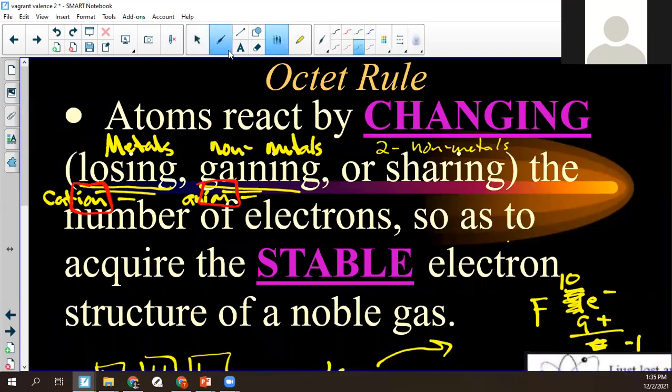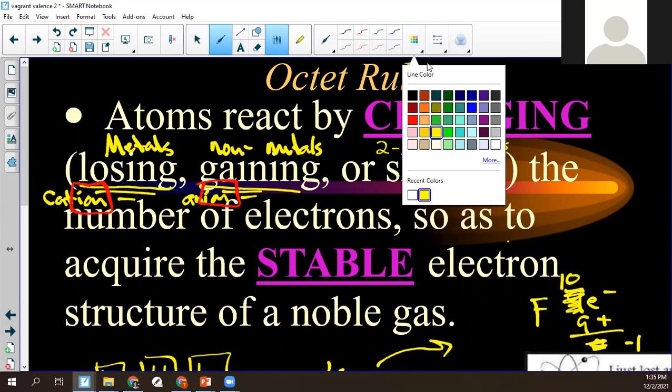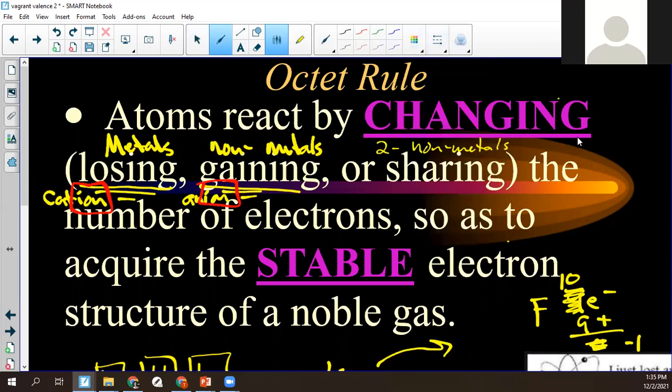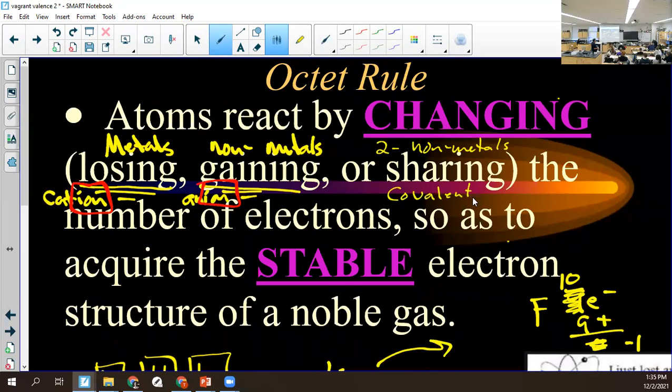H2O. When two nonmetals are forced to share electrons together, they form a bond, and it has a name. And its name actually makes sense. To me, ionic bonds make sense too, a bond between ions. This one makes sense. It's called a covalent bond. Think about how it makes sense. Valent means valence electrons. Covalent means they're together. In a covalent bond, they share their valence electrons to satisfy the octet rule.